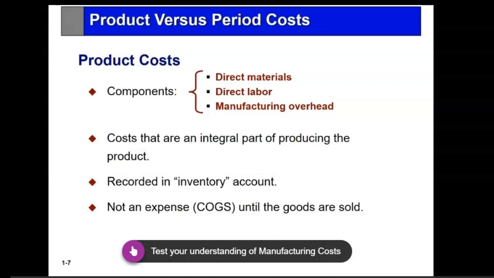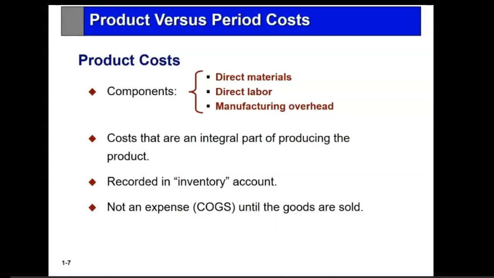Now, there's another distinction, and this is a very, very important distinction for a manufacturing company. And that is the difference between a product cost and a period cost. The issue here is the cost of inventory. If I was merchandising these desks, that is, I was a merchandise company, I bought in the desk and sold it. I didn't manufacture it, I purchased it. So I know exactly how much I paid for that desk. So I know the cost of my inventory.